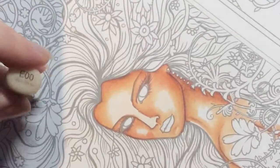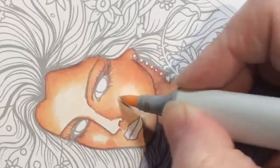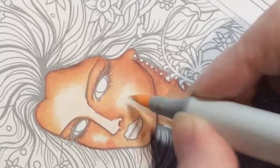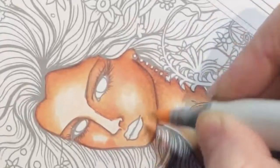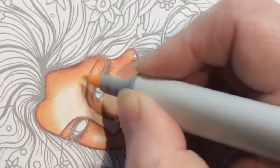The next color I'm bringing in is E00, and I'm just going to do the same thing as I did before. I'm just going to go over the top of the previous colors and bring it a little bit further out into the highlighted areas there. This is our second last color, so it's almost like we'll cover most of the face by the time we finish with this color.